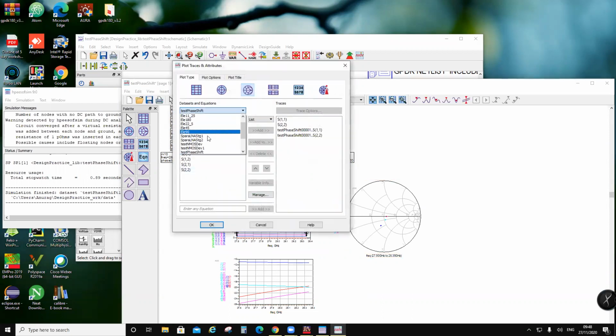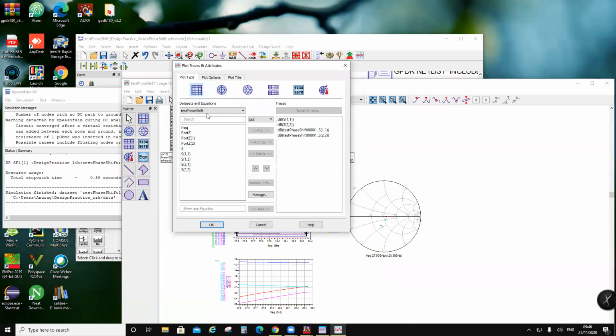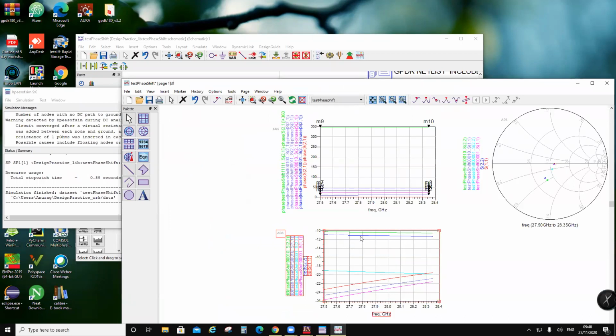So let's say I go to 10. Sorry, this is the 4, right? So 10 is this one, S11, S22. Okay, so we are over here. Let's see how bad we are over here. For the second one, S11 and S22. Okay, so we are still better than 10.